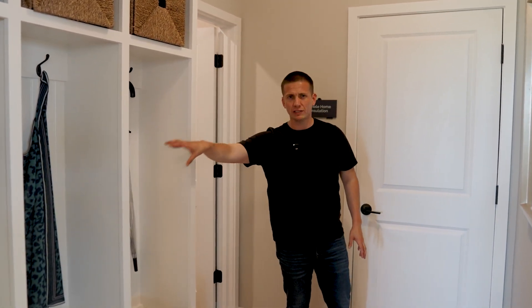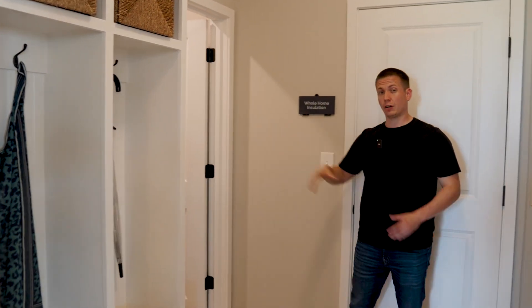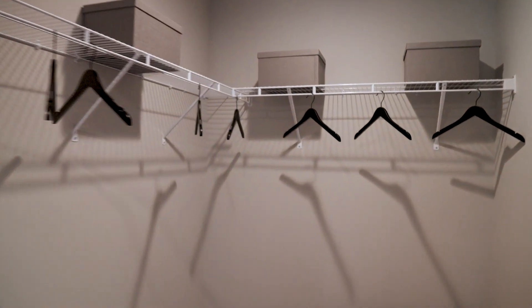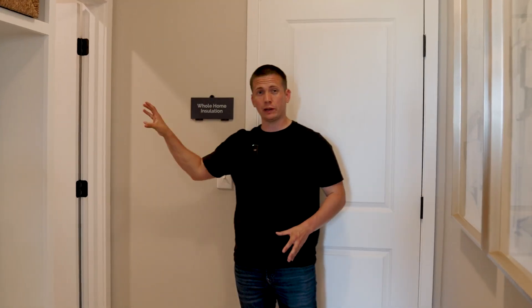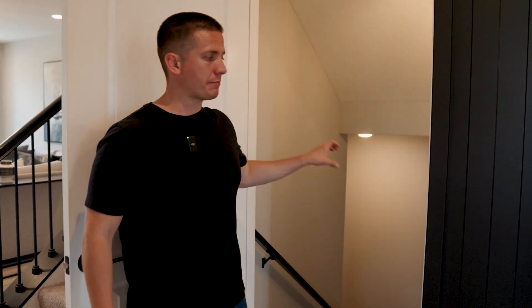Right here we have a massive three-car garage. This area is where you're going to keep all your coats and anything else you don't want to bring into the house — that was a massive coat closet with plenty of storage. This home also offers an unfinished basement with the ability to finish it after you close. There are rough-ins for a shower and a bathroom, so there is great potential to finish it after you purchase.